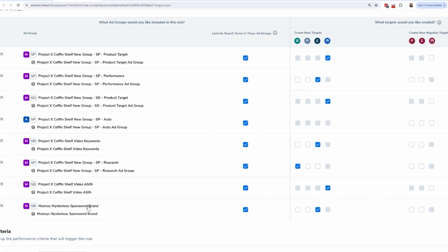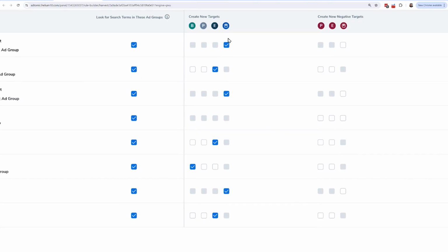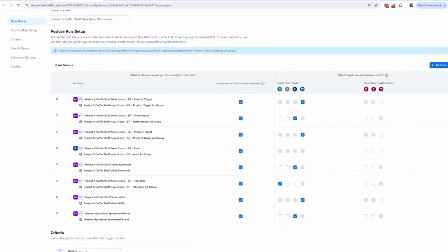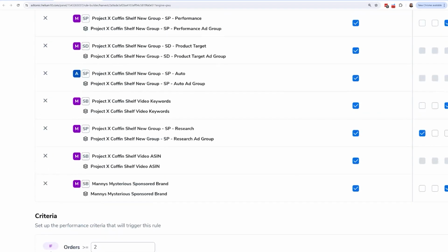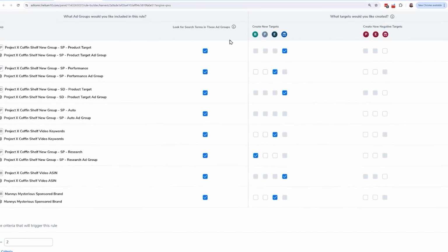Basically, what this rule is saying is, if we find keywords in the auto or the research campaigns, and what rule did I put here? If I get 2 orders, it looks like they took away the ACOS I had here, because somebody else was messing with my account. But if I had 2 orders and I think I put like 40% ACOS or something, then I said, go ahead and create that in my performance campaign.